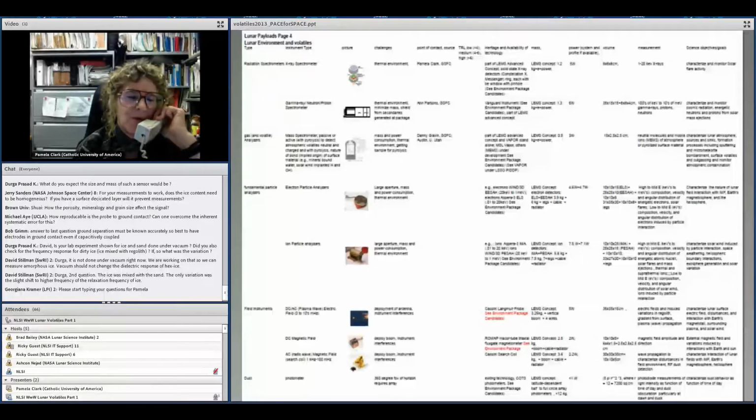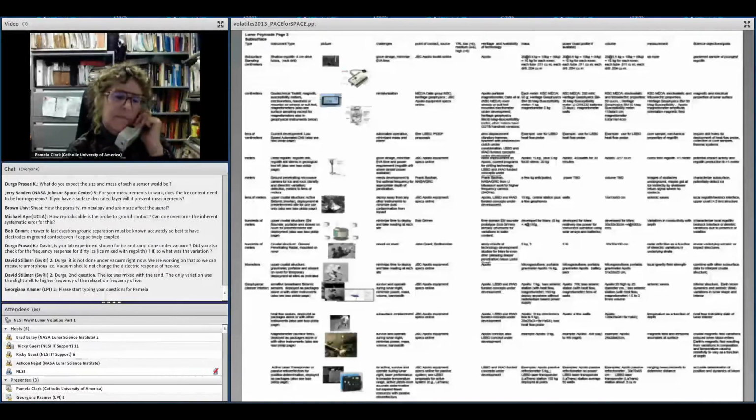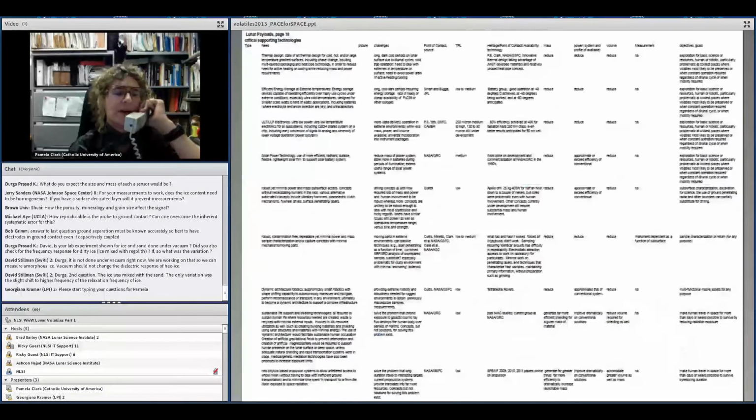And this is what the spreadsheet looks like. I'm not expecting you to read this, but we essentially have pages. This is kind of what the columns look like. We have pictures for the instrument if available. This is actually the page that's for the environment and surface volatiles. Example of a page for subsurface instrumentation. We essentially have categorized for generic instrumentation and then specific instruments that have information that has been published about online that follow.